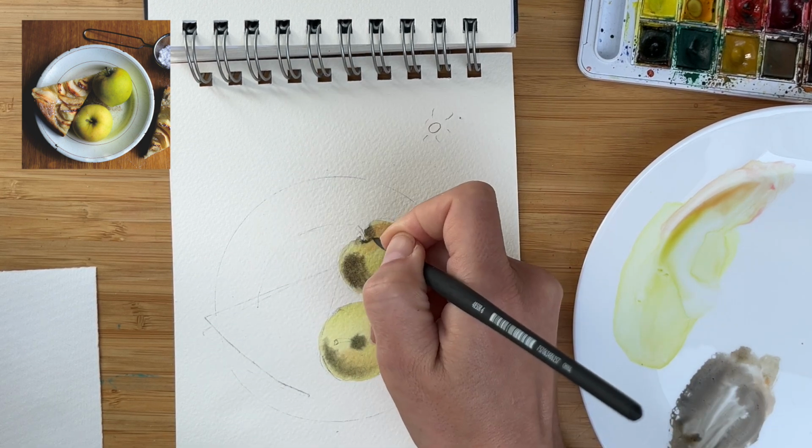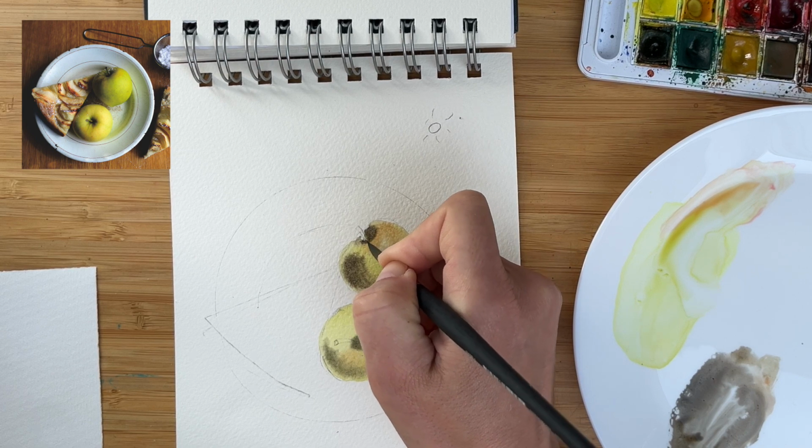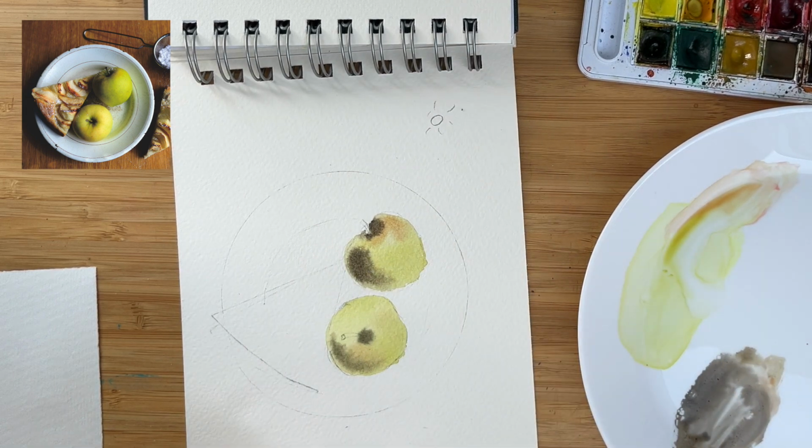We are creating the volume, therefore shadows are extremely important. Let it all dry. Now it might look a little bit weird, but don't worry about that.